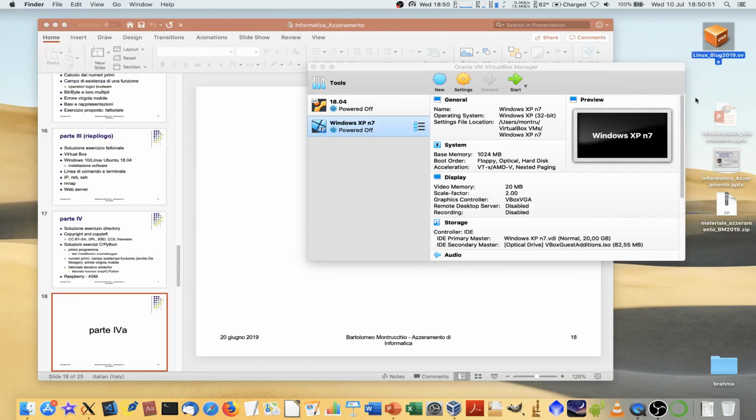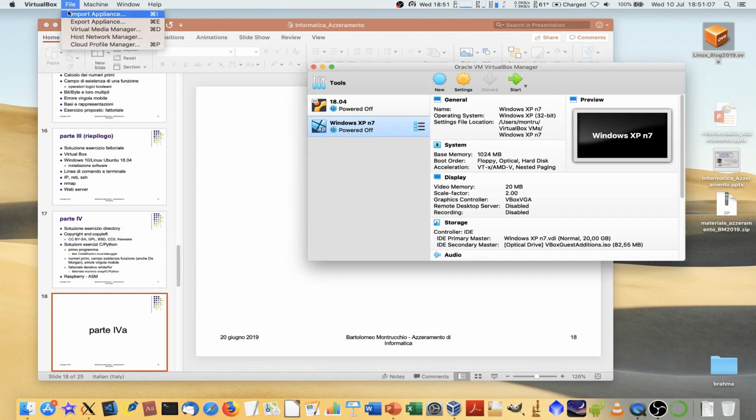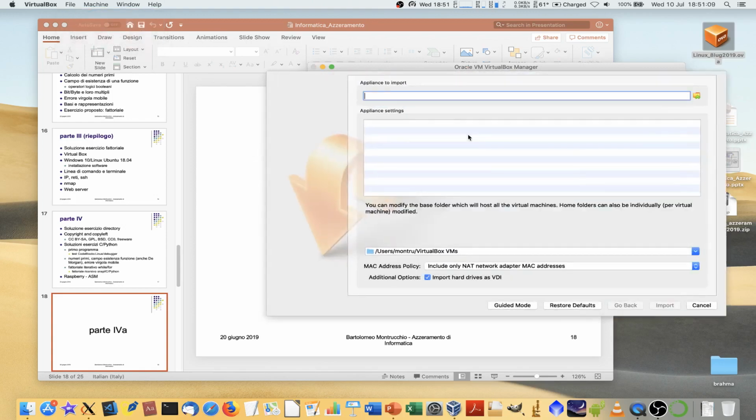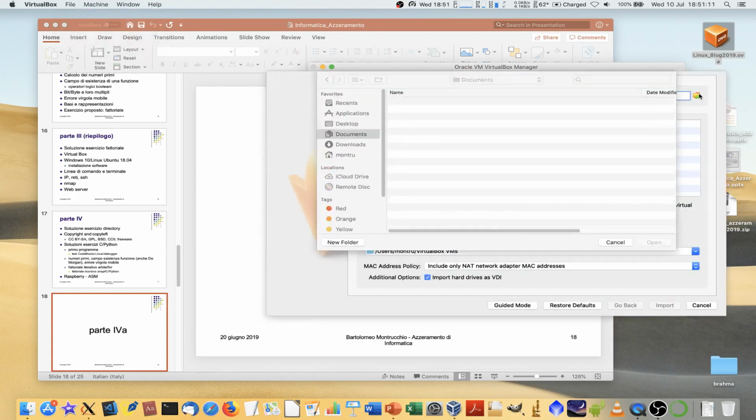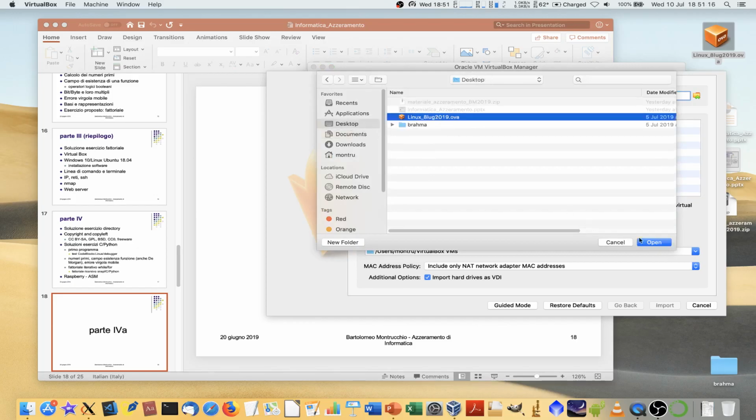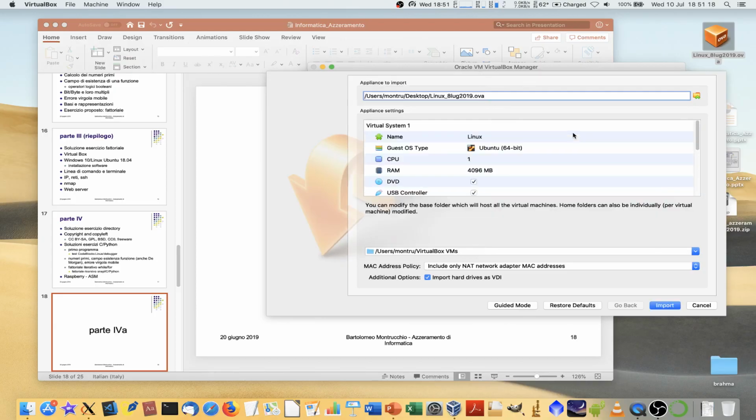Okay. And in this way, I then transferred it via a USB stick, because it is less than 4 gigabytes, so there aren't particular problems. I transferred the file onto the Mac using a USB stick so that I could then load the virtual machine here. So the first thing I want to do is load the virtual machine indeed. So you see, I go here. I select on the desktop, I load the file.